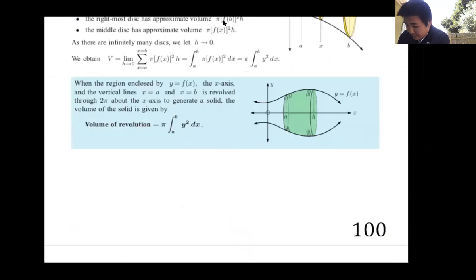So the area of a circle is pi r squared. And then the bounds find you the height. So it's pi times the integral from a to b of f of x squared dx. And usually the squared makes it a really nice answer. Biggest mistake students make is they forget the pi. So just be careful.